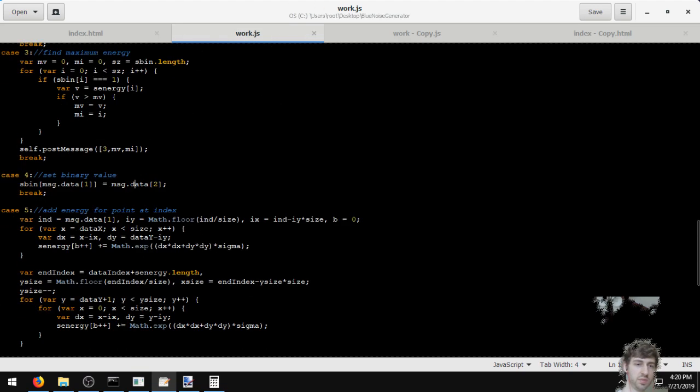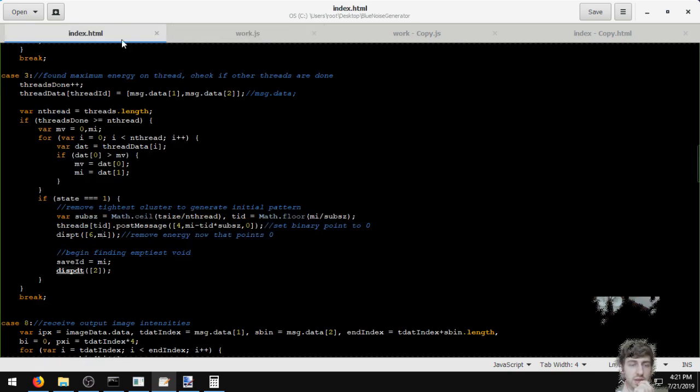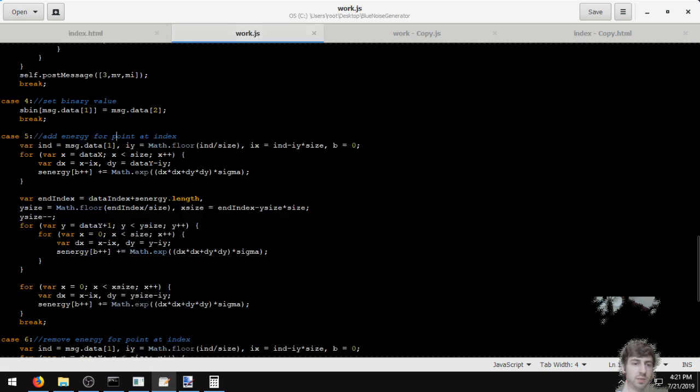Maybe my issue is with this add and remove energy. Add energy for point at index. At index mi, divided by size for the y. For the x, it's the mod of that.